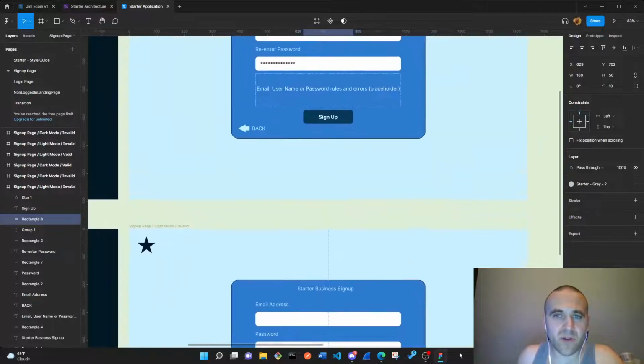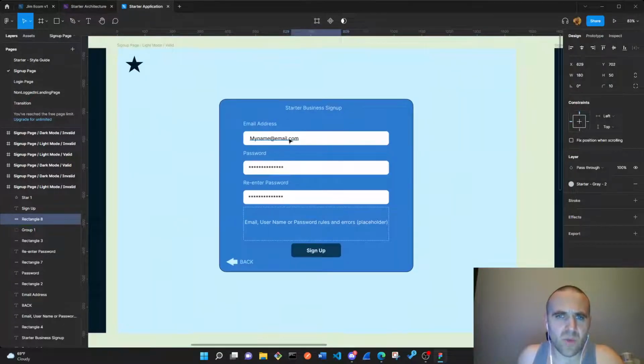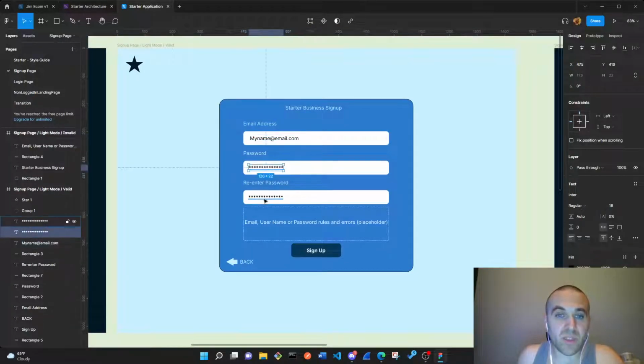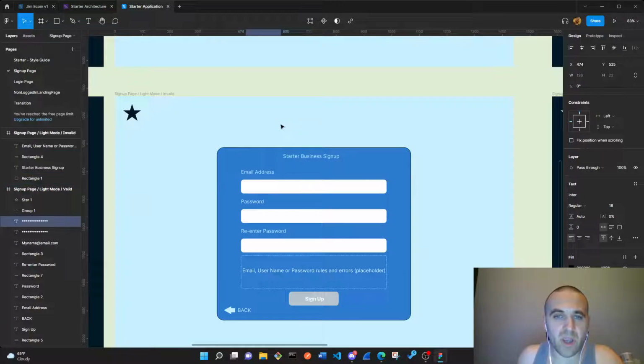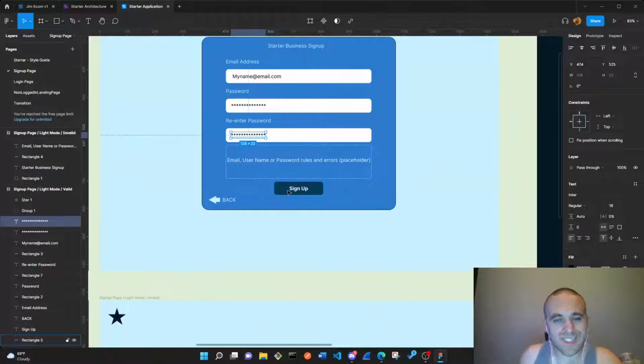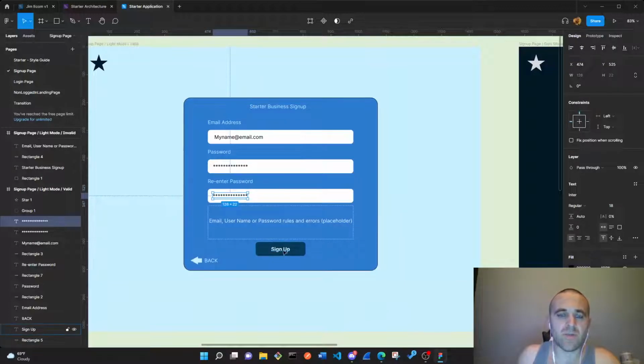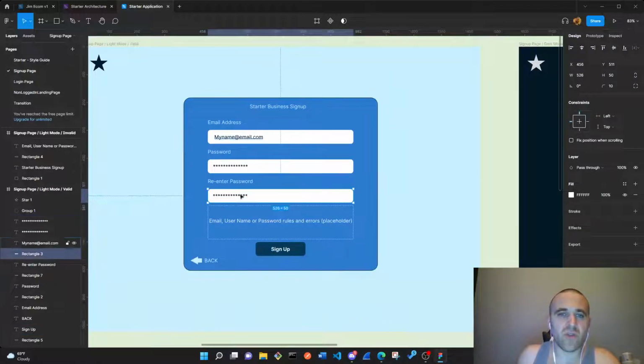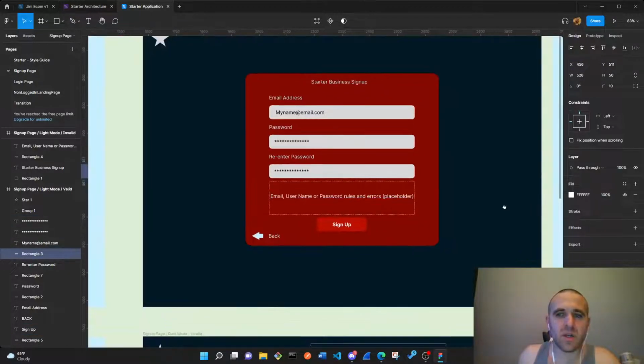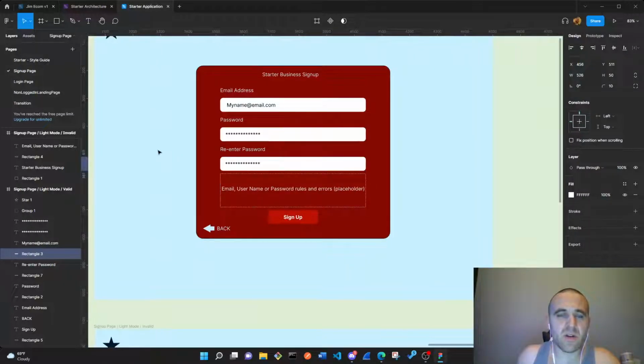It's not because it's a different component. It's just that when this is filled out and is valid, and this is filled out and is valid, and this is filled out and is valid, this sign up button is going to go from gray to blue. So it's the same exact thing. You're not creating two separate different things. It's just looking for validation on the forms. And then same thing here.